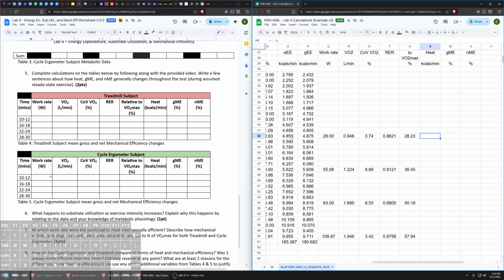Work rate we need to get from watts to kcals per minute though, so we need to do one calculation for that. So equals, we're going to do the average during that period, energy expenditure, and we'll subtract it from our work rate and divide it by one thing.